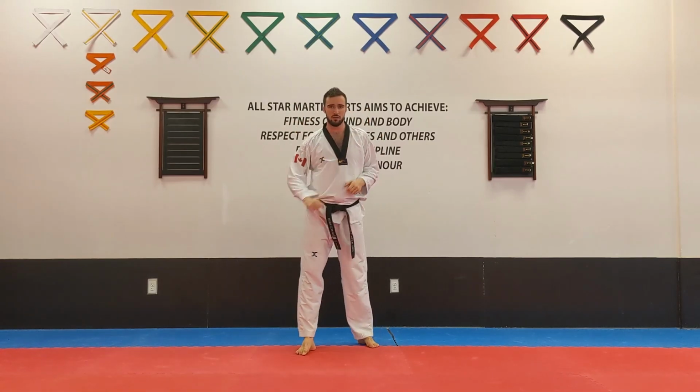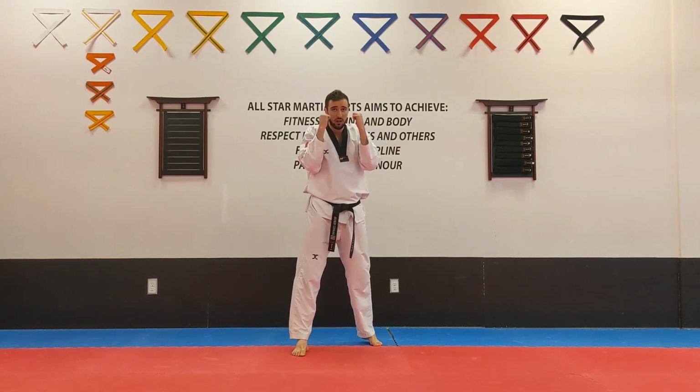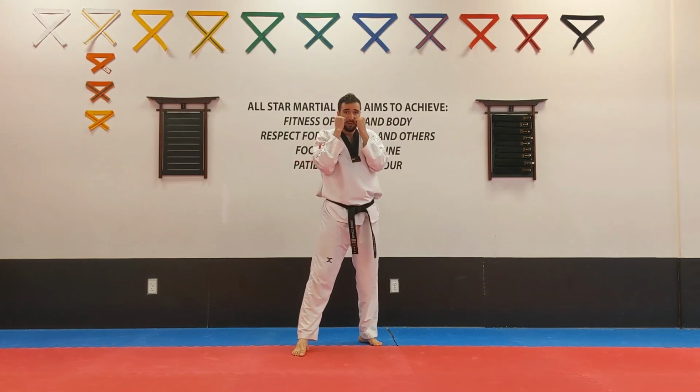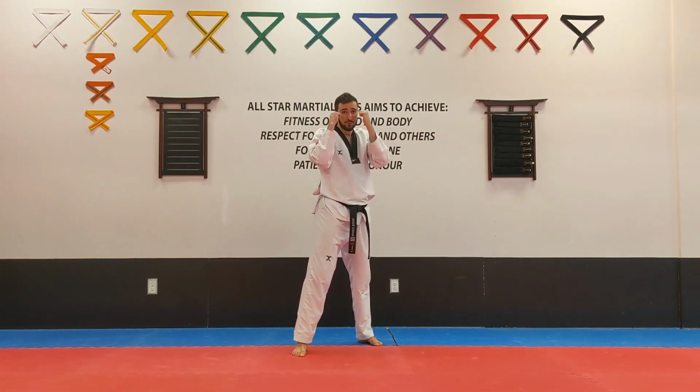Now on my count, every time I count, we do our jab, cross. So hands up nice and strong, elbows in, protecting our face. Remember, when one hand goes out, the other hand is always there to protect this side. Remember, safety first. So you ready?